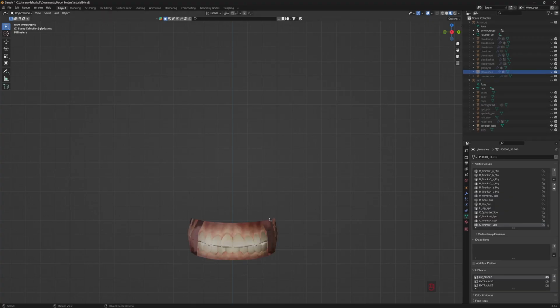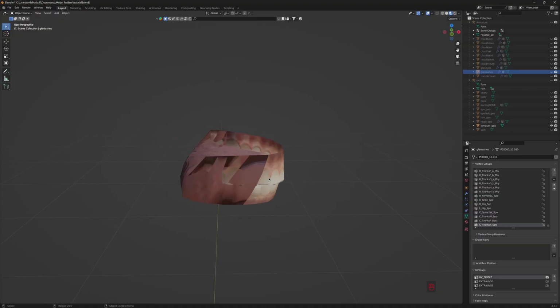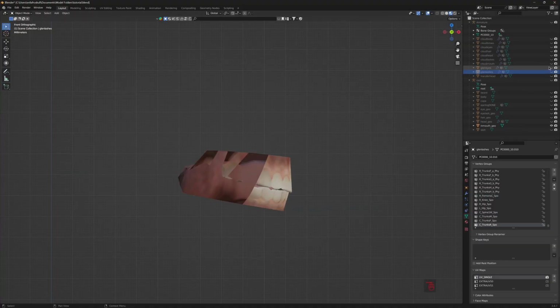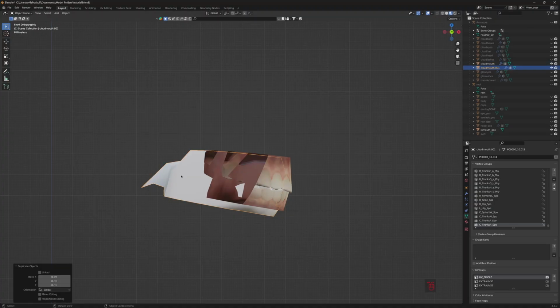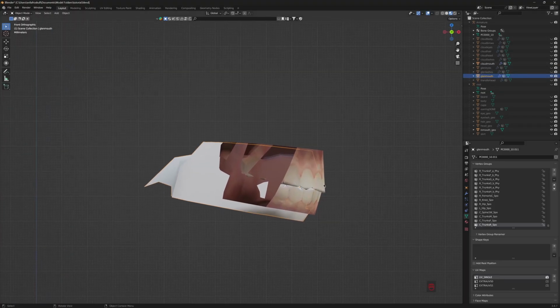Same thing with the mouth. We're not going to use this mouth. So instead, we're going to open up Cloud's mouth again. We're going to duplicate that. Call it Glenn mouth. And we are going to move it to align with the original mouth.